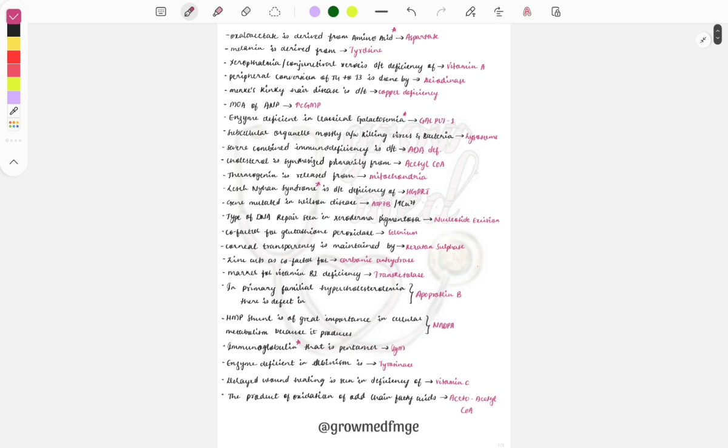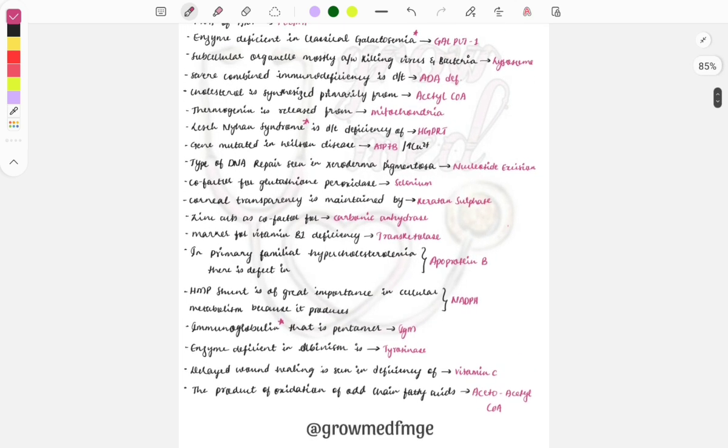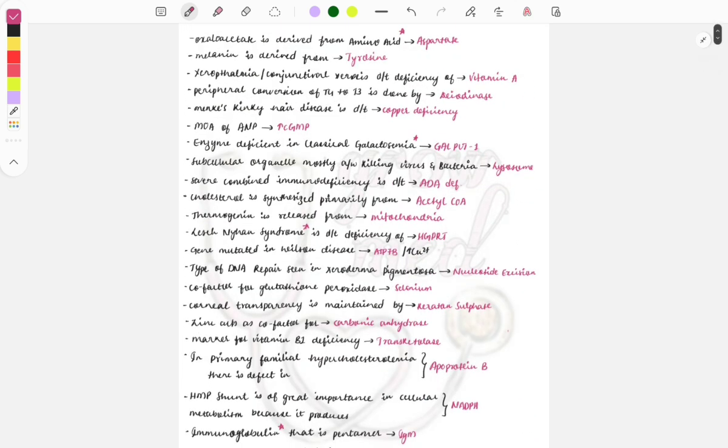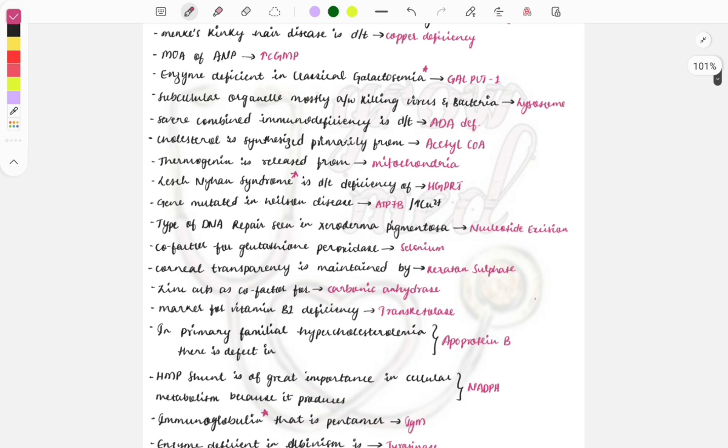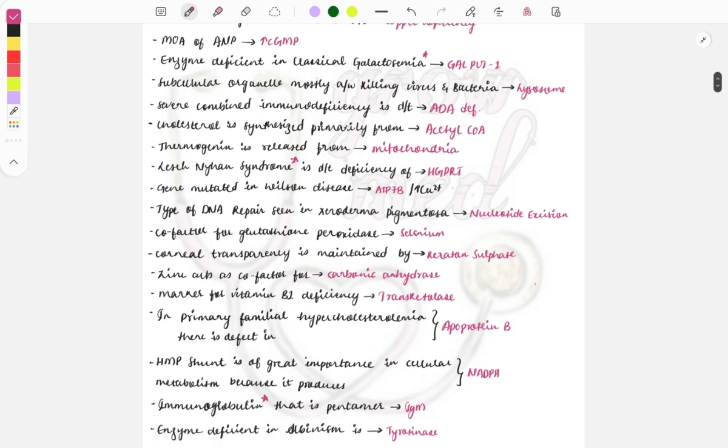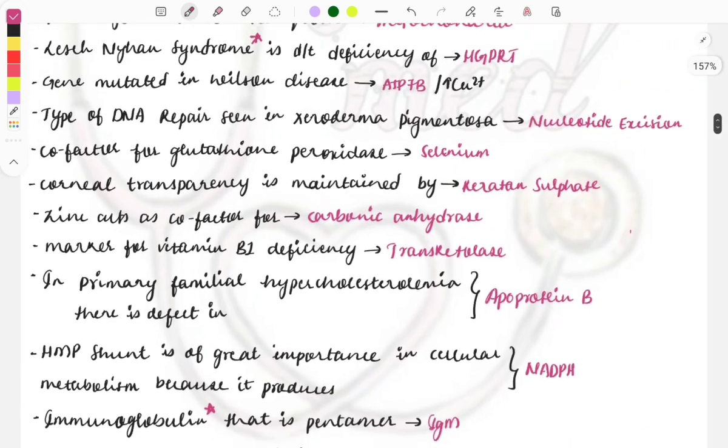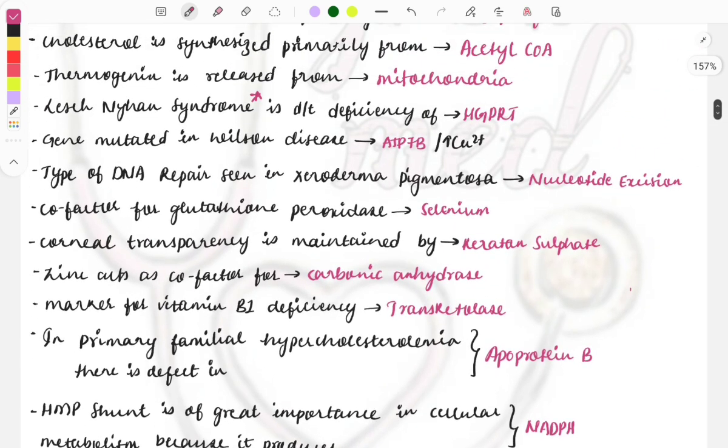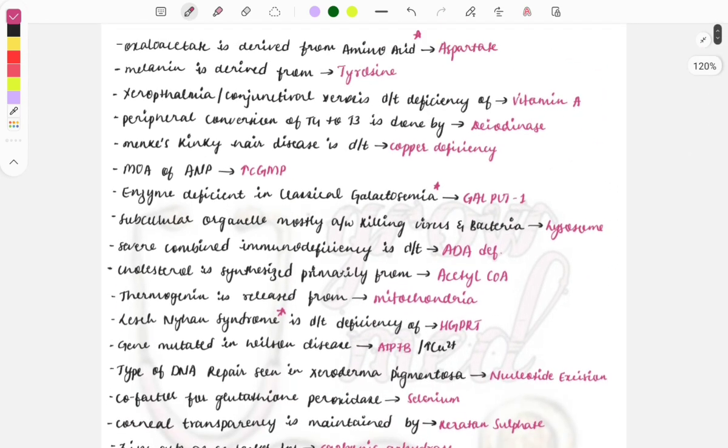These are some important one-liners asked in biochemistry and we have discussed the important things also which you must know. The amino acids, then the glycogen storage diseases that is also important, then this Lesch-Nyhan syndrome, the other things like the immunoglobulin, the cofactors for the enzyme. All these things are a must-do topic. So yes, try to cover the important things in this 10-20 minutes so that in a very short time you will be recalling a lot of things.